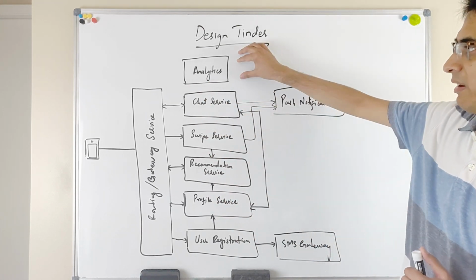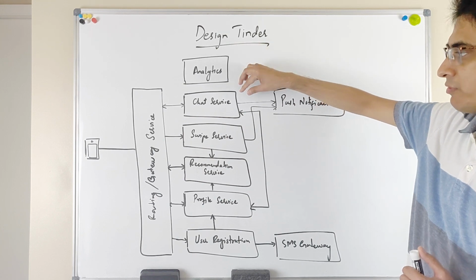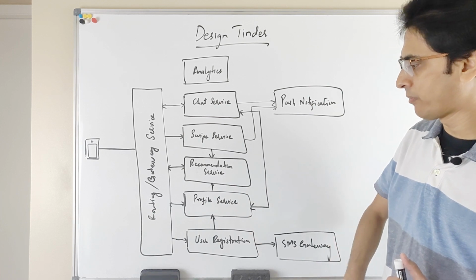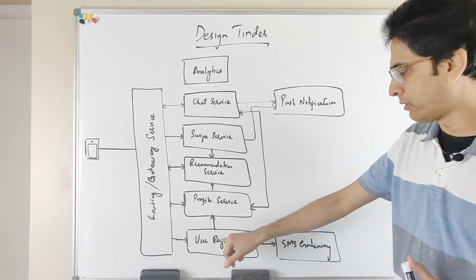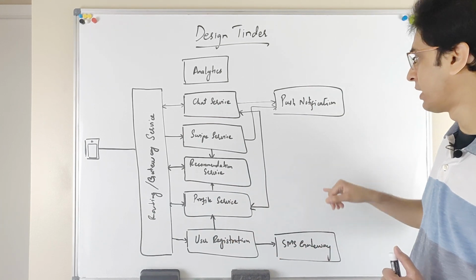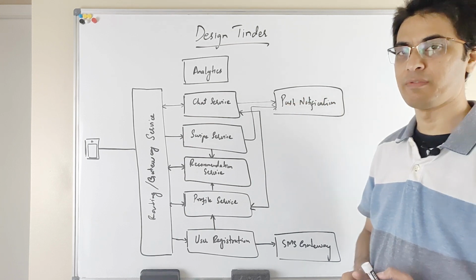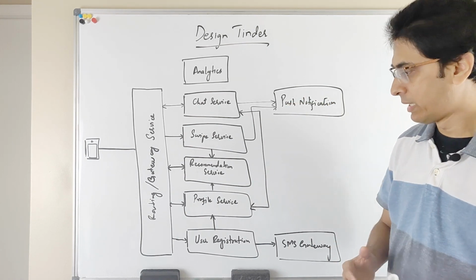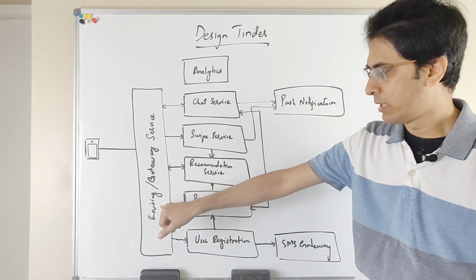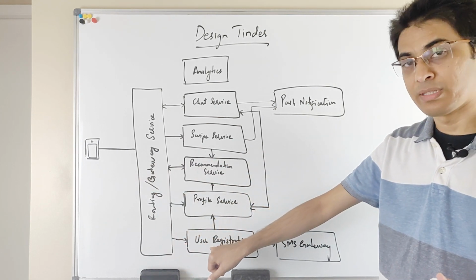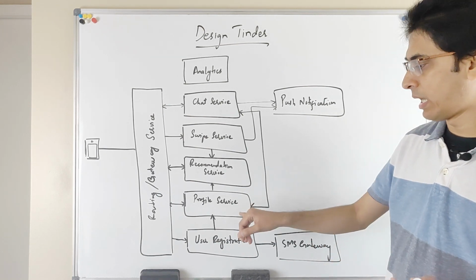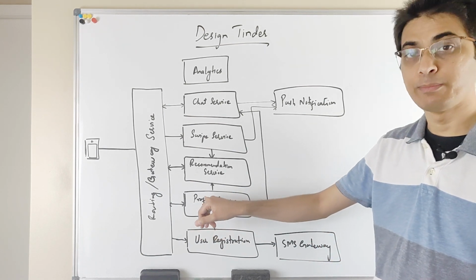We have analytics and monitoring service, we have chat service, we have swipe service, we have recommendation service, we have profile service, and we have user registration and SMS gateway and push notification service. So whenever a user creates a profile, the very first time the user goes to user registration service. Once the user account is validated, a profile is created in the profile service.